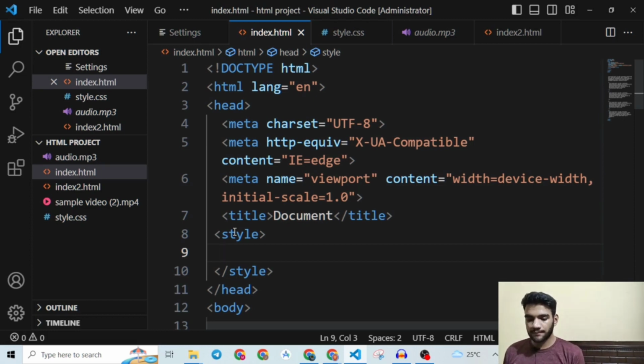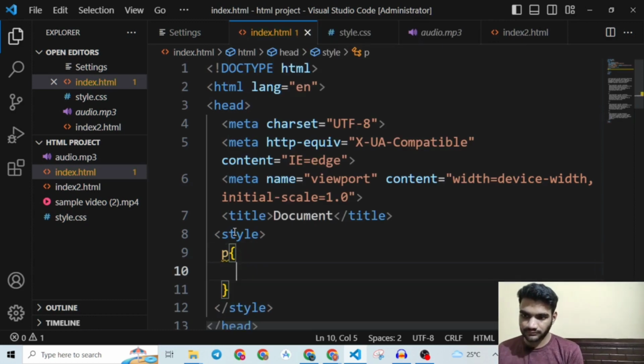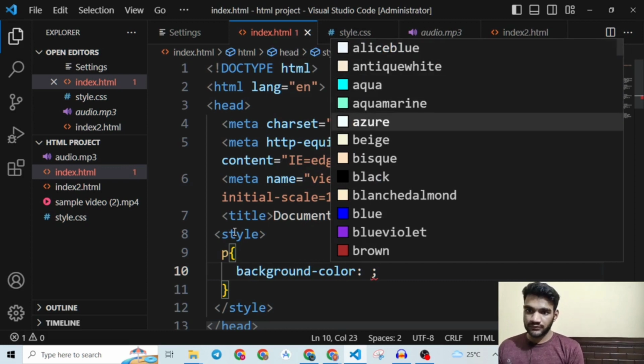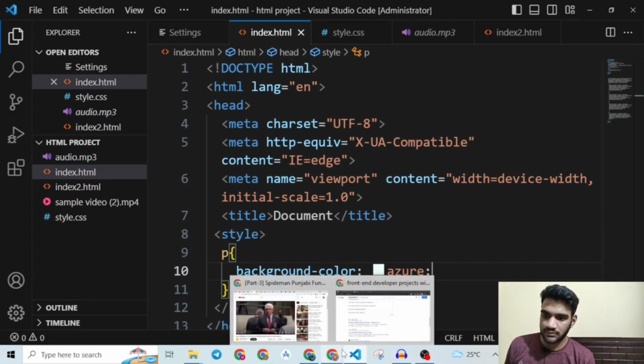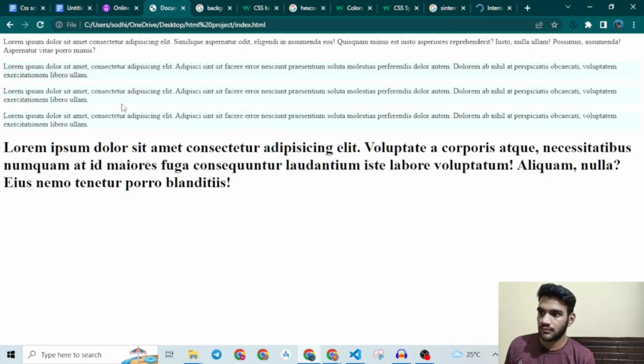Inside this we added the selector, then we start with the curly brackets, then we write the property, then we choose the value, and that's it. All three tags have been manipulated.